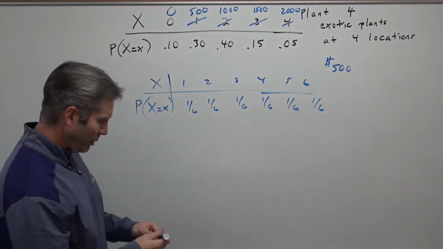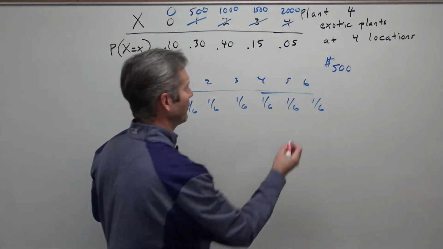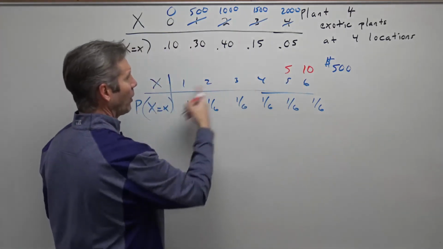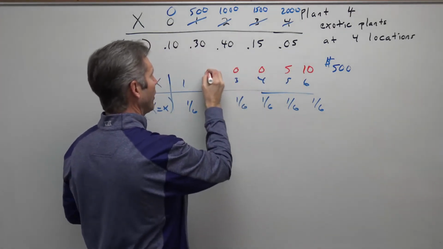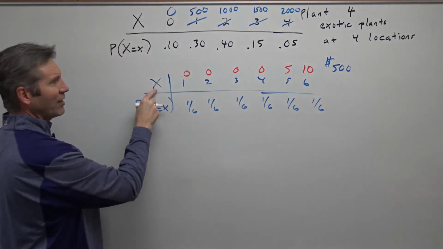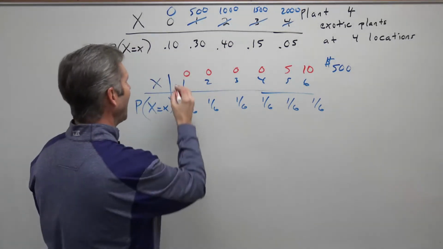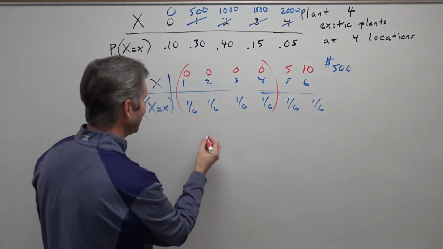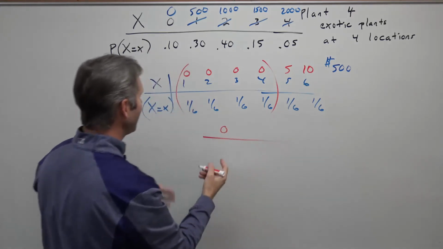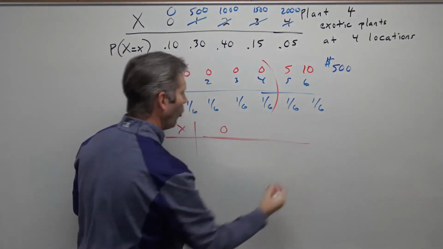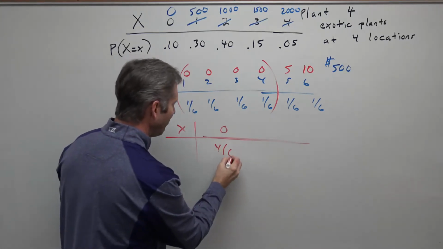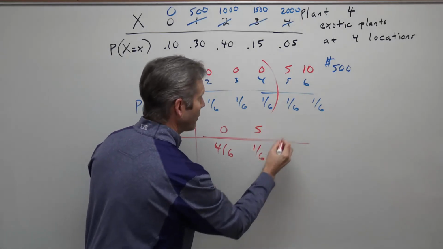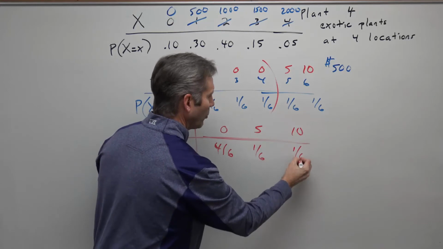But what if instead we played a game where we said, well, you know what? If you roll a 6, you get 10 points. If you roll a 5, you get 5 points. And if you roll anything other than that, you get 0 points. Well, now the random variable takes on the points that are assigned. And so now all of these simple events would combine to give you one event, and that is that 0 points would be earned, and that would be a 4/6 chance of that happening. The probability of getting 5 points would be 1/6, and the probability of getting 10 points would also be 1/6.